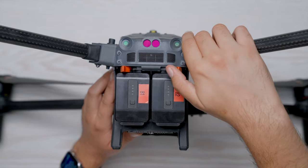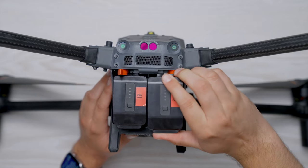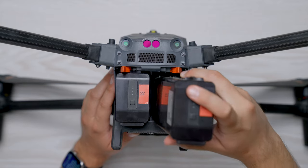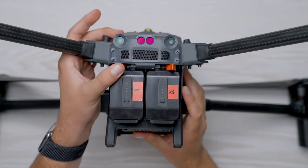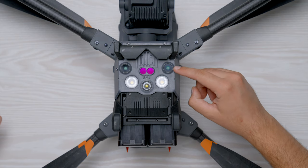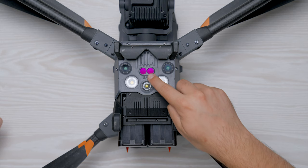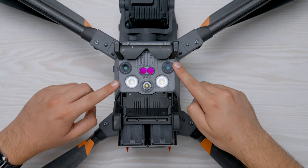The dual battery system is also great for fast operation — you can hot swap the batteries without powering off the drone, keeping the camera ready, GPS and satellites locked, and minimizing downtime between flights. To remove batteries, use the respective orange clips on either side. Flipping underneath, there's a tight group of sensors in the center because the camera takes up considerable space — dual infrared sensors straddled by dual vision sensors.